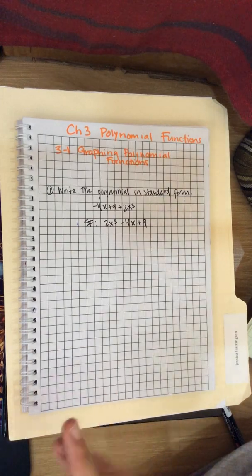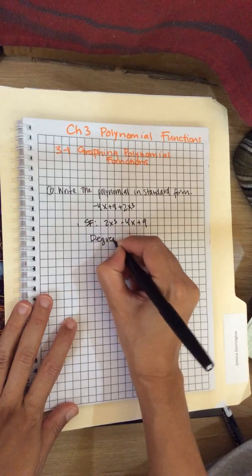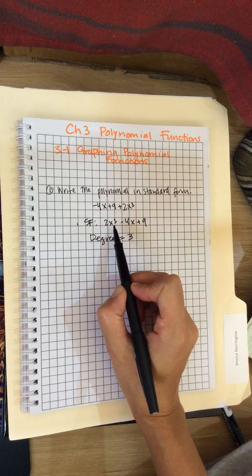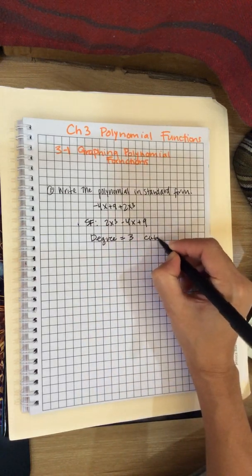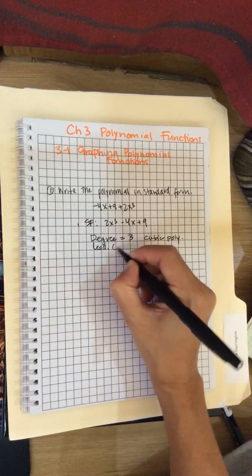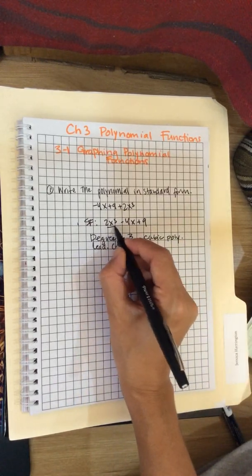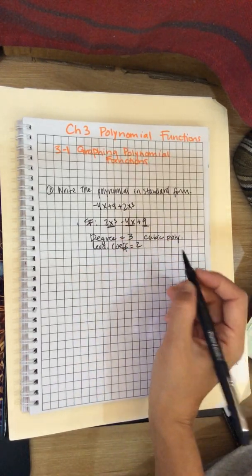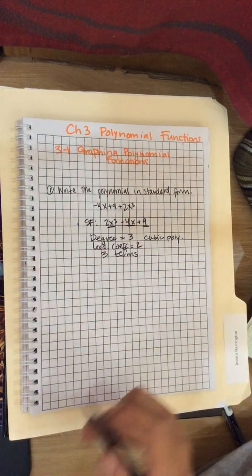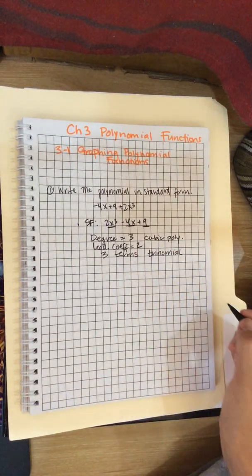Okay. If you're asked what is the degree of a polynomial, in this case the degree would be 3 because it is the highest power on the x that we have. So this would actually be a cubic polynomial. Leading coefficient, right? You guys should remember this from chapter 2. The leading coefficient here would be a 2. And then remembering that these individual parts are called terms. So this polynomial has 3 terms. Just some vocabulary you have to remember. You can also know that this is a trinomial, right? Binomial is 2.